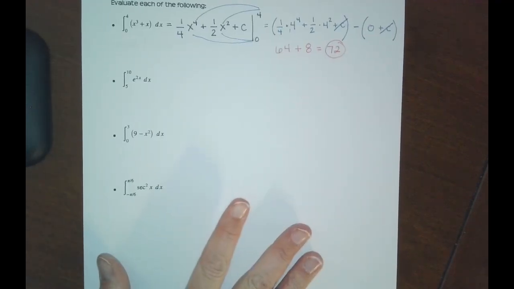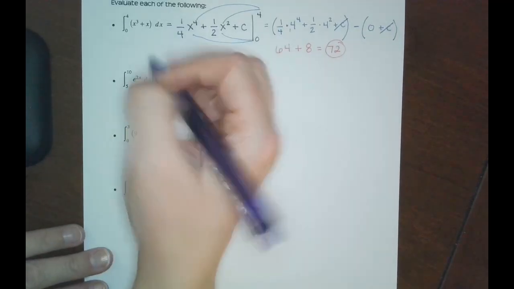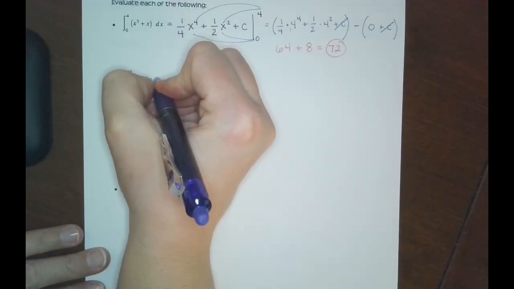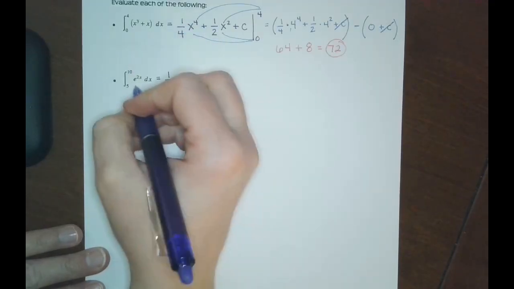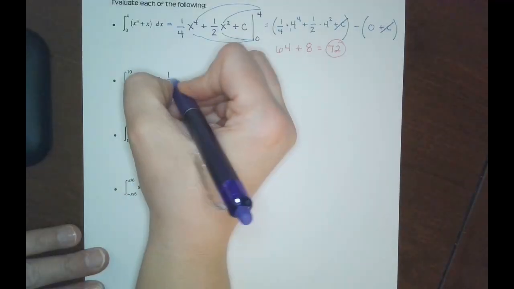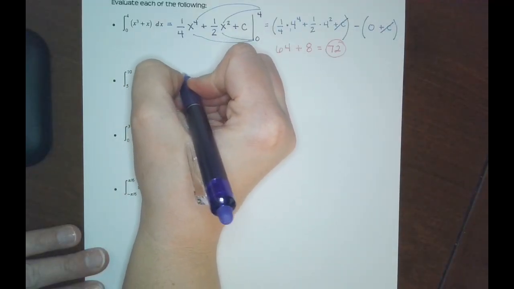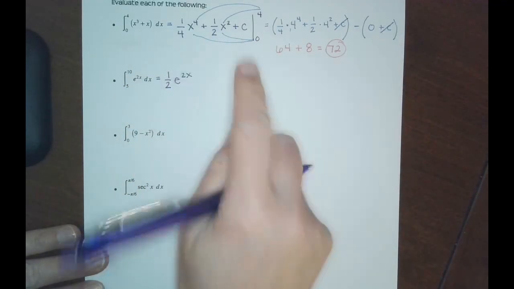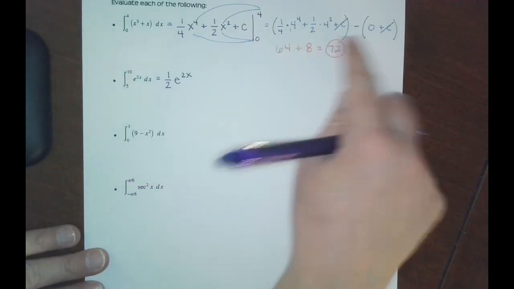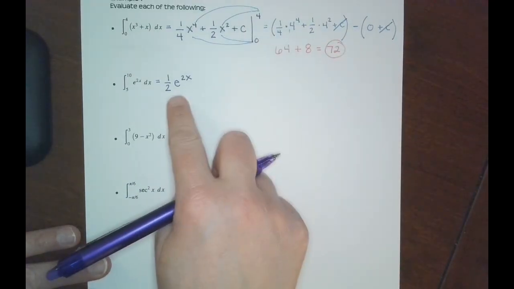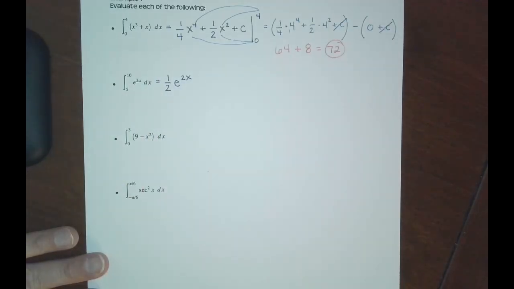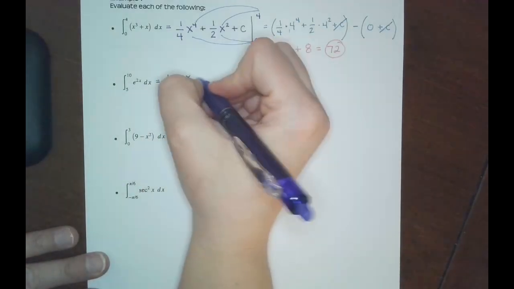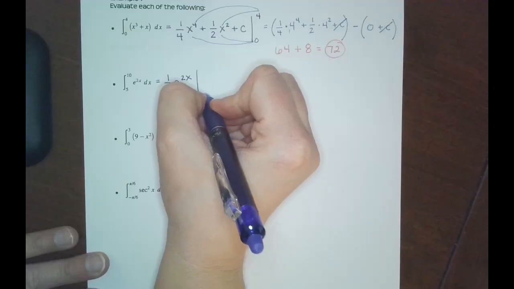Okay, next one. Start with an antiderivative. I see a 2x there. So the first thing I'm going to write down in my antiderivative is a 1/2. And then the antiderivative of e to the 2x is just e to the 2x. And so again, I put the plus c up here so I could make this point. But really, we don't need the plus c when we're going to be plugging in endpoints because we know it's just going to cancel out anyway. So then this is just going from 5 to 10.